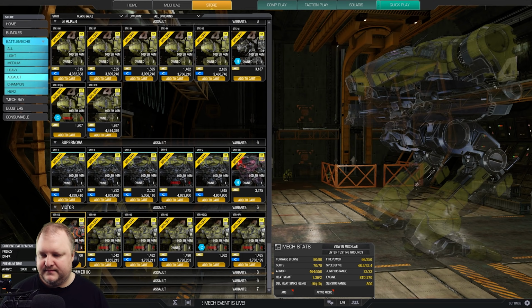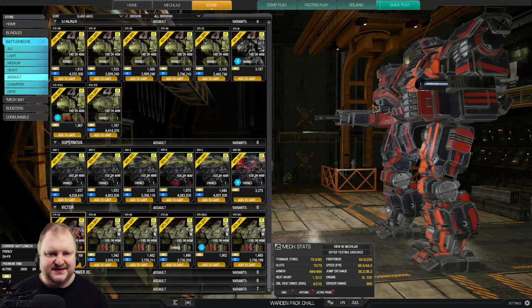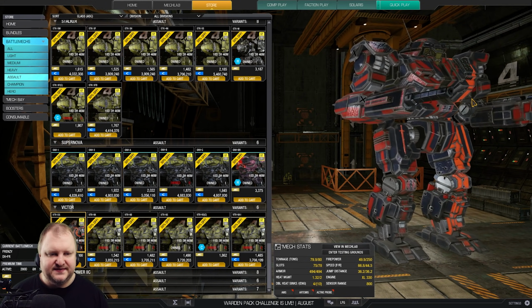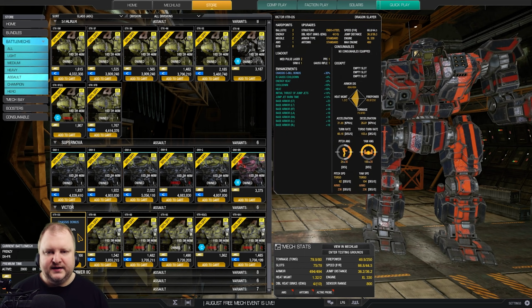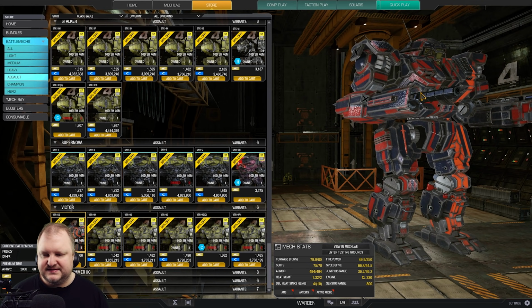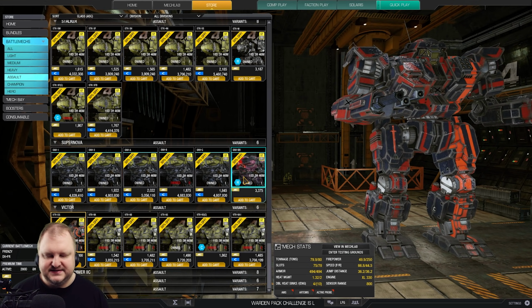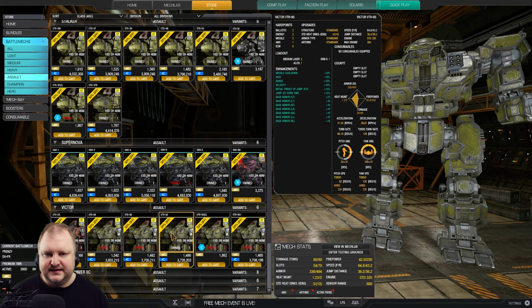Moving on, the Victors. Dragon Slayer is a very, very storied mech, has had a super good history of performance in the game until they nerfed it to hell. It's still gonna be a solid brawler. Maybe Gauss and SRMs or something like that. You can do some good things with it. The good thing about the Victor is always that it has jump jet capabilities. The 9S can be interesting with the double ballistic hardpoints.